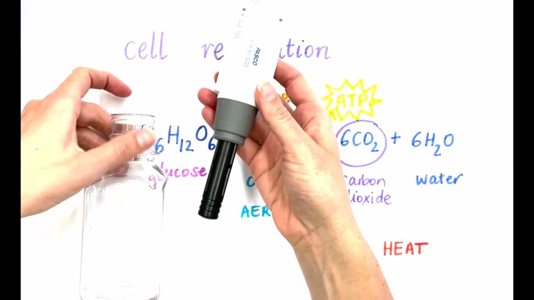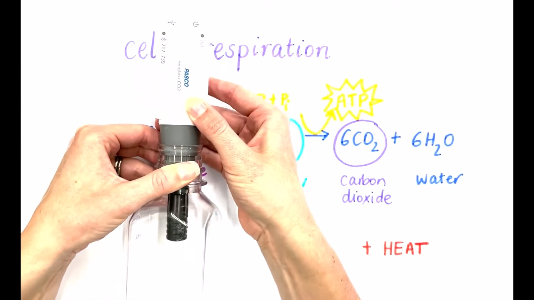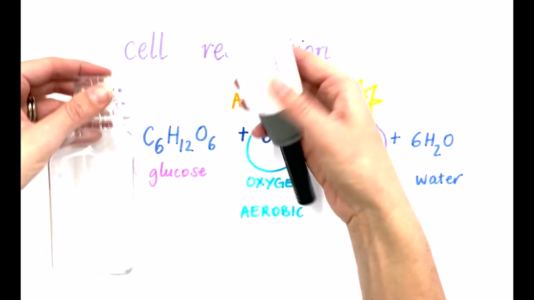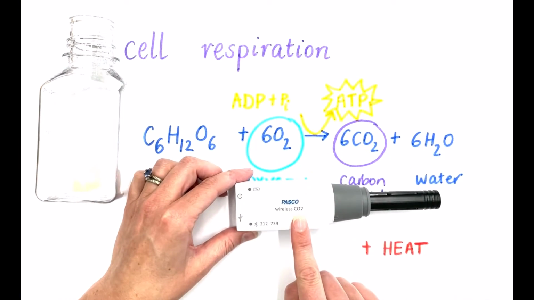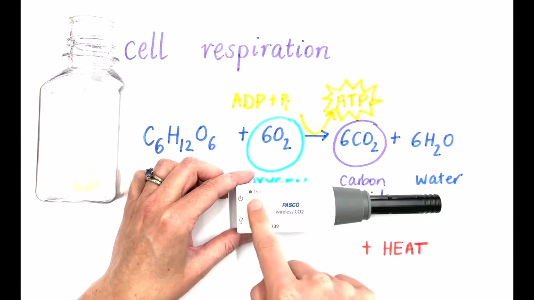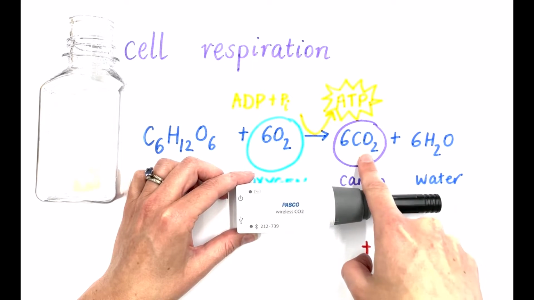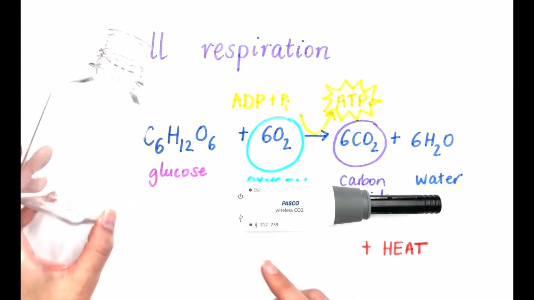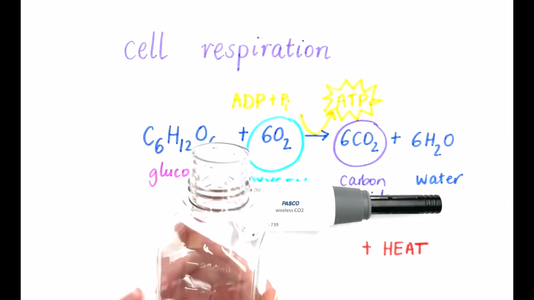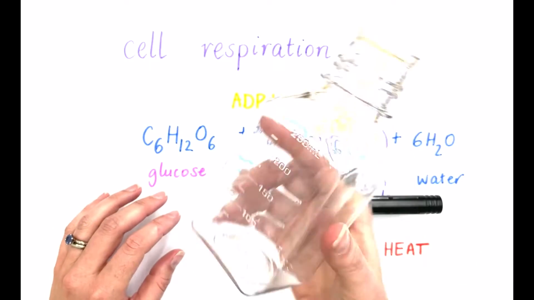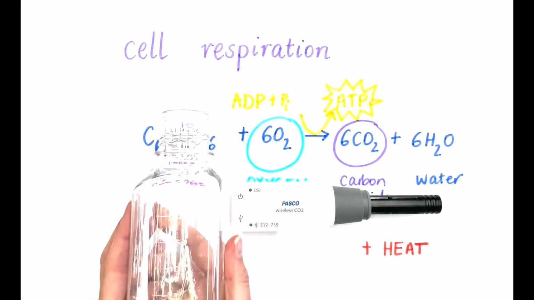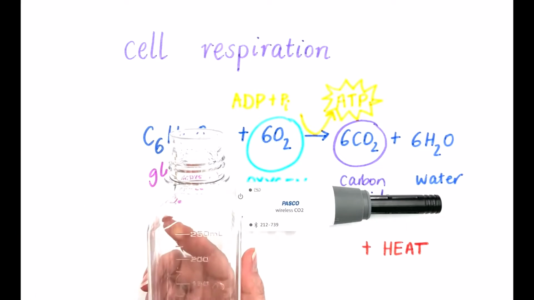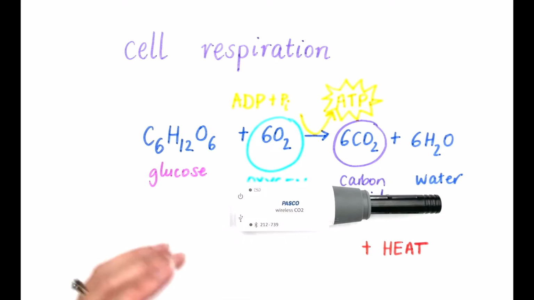In the same way, you can pop that into a sealed flask, and just like the oxygen one, you will then see the change in proportion of carbon dioxide in this air sample that's trapped in here. So it's good for getting quite quick, precise data, and it's pretty easy to do replicates. Just be careful when you're setting this up or refreshing things, or you may want to take your container outside to get an atmospheric level of oxygen and carbon dioxide before you begin.